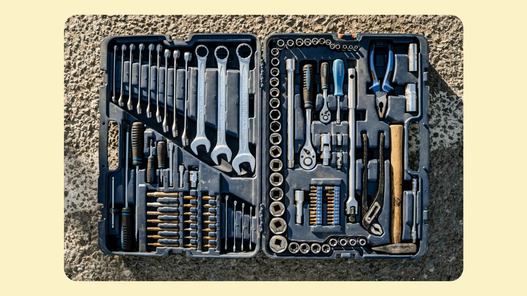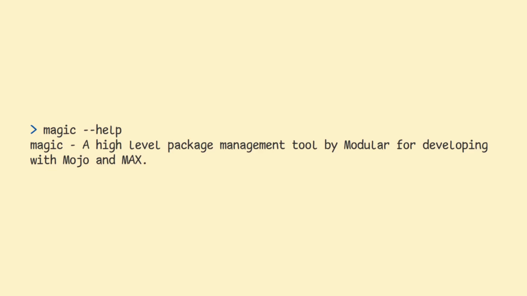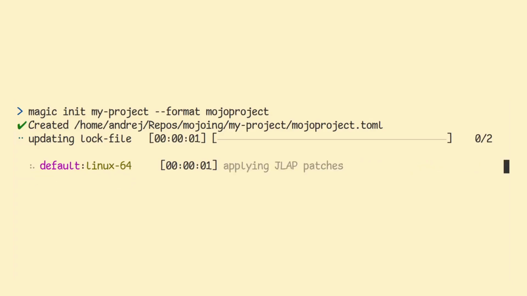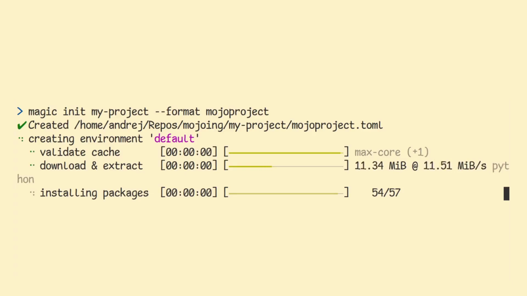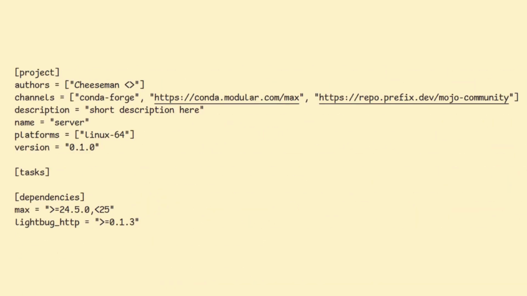Another thing Mojo does right is project setup and tooling. Although I'm sure quite a lot of functionality is missing, I like the way the tooling operates. The only thing you need installed to work with Mojo is Magic, a package manager and virtual environment tool. With Magic, you can create a new Mojo project by running a simple command, and then it installs all dependencies in that directory for you, including Mojo itself inside the max package. The project is described using mojoproject.toml file, which resembles pyproject.toml a lot. You can see that max package is defined here as well.